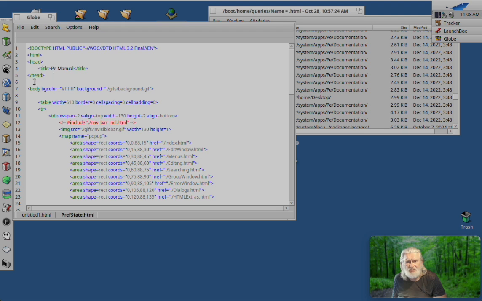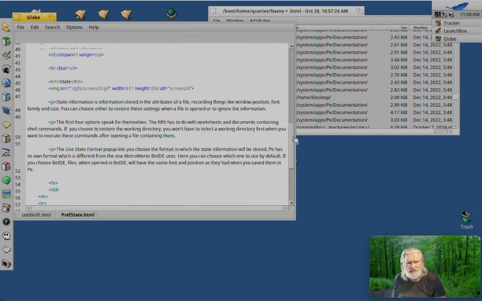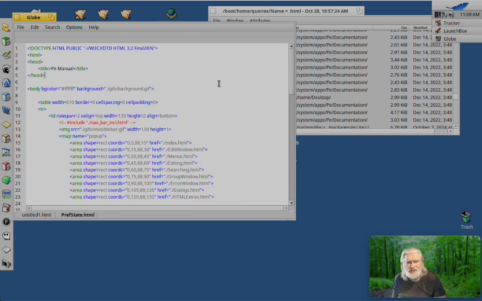Doesn't have easy ways to add elements. It's not in the menus, and the toolbar is not working. So yeah, I recommend you give this one a miss.